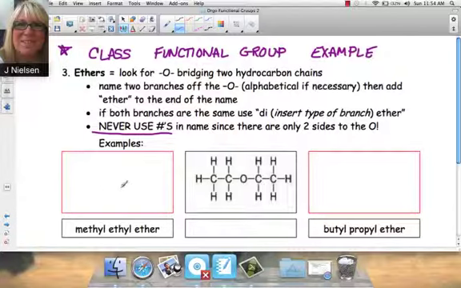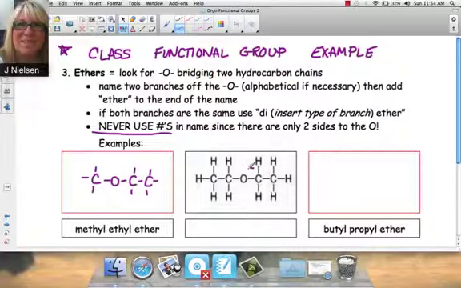So if I want to draw methyl ethyl ether, I'm going to first start by drawing my functional group in the middle. And then I've got a methyl group on the left, which we know is a CH3. And I have an ethyl group on the right, and we know that ethyl is two C's, and then I just draw the appropriate amount of H's. Methyl ethyl ether. Technically this should be ethyl methyl if we're following alphabetical rules, but on the ethers they really don't give you a hard time on the Regents exam.